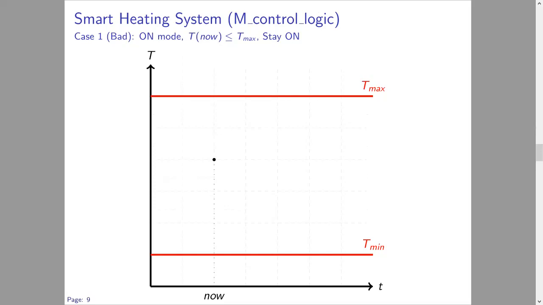But as our specification said, we only sense the temperature periodically. In other words, we could have the current temperature at exactly Tmax. Then following this control logic, we continue increasing the temperature for the next cycle. By the next sampling time, we would be outside the safety range, hence breaking the safety property. Not good.